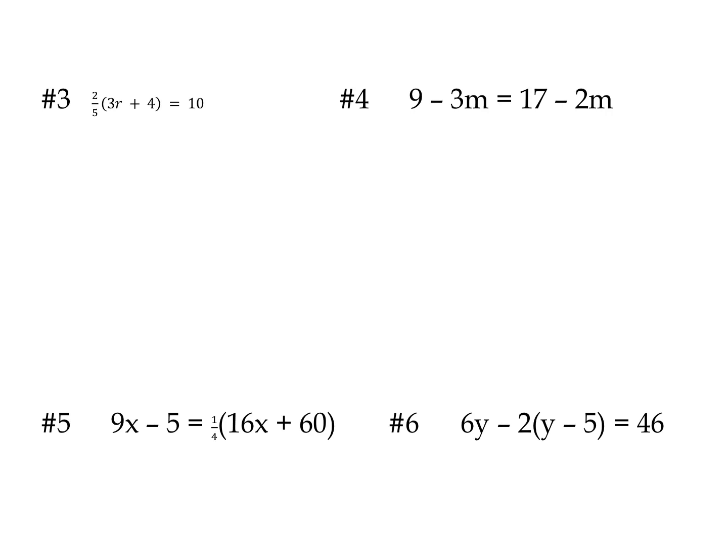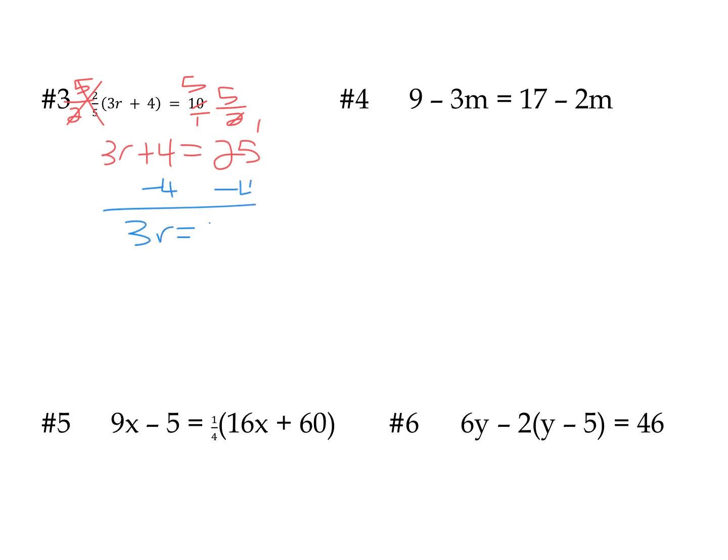In this equation, we're going to see a fraction, which you can distribute into the parentheses, or what might make it easier oftentimes is to multiply by its reciprocal. Since this is multiplying the whole side of the equation, we can simply cancel that out by multiplying by its reciprocal on both sides, because 5 over 2 times 2 over 5 becomes 1, and that just gives us 3r plus 4 equals, like that 10 over 1 if it helps, 5 times 5, 25. And then I can subtract 4 on both sides. I get 3r equals 21, divide by 3 on both sides, and I get r equals 7.